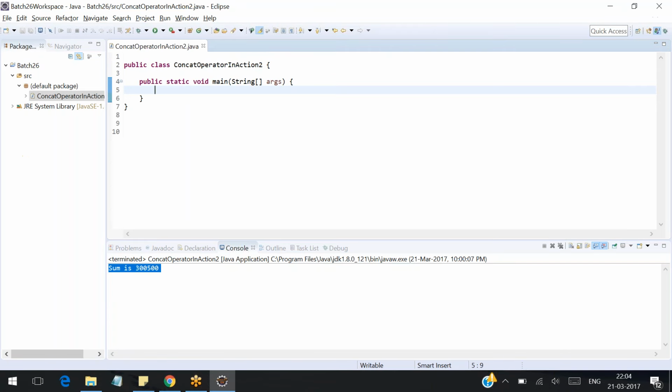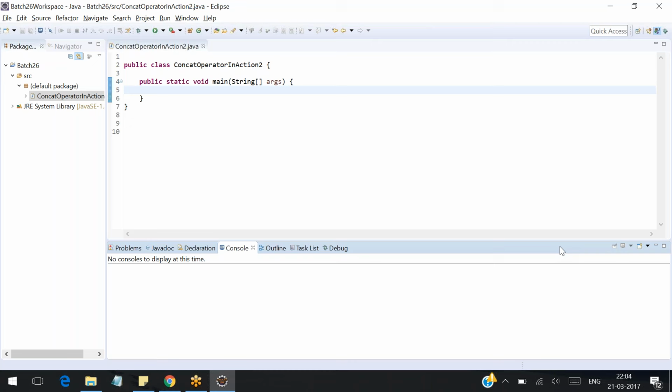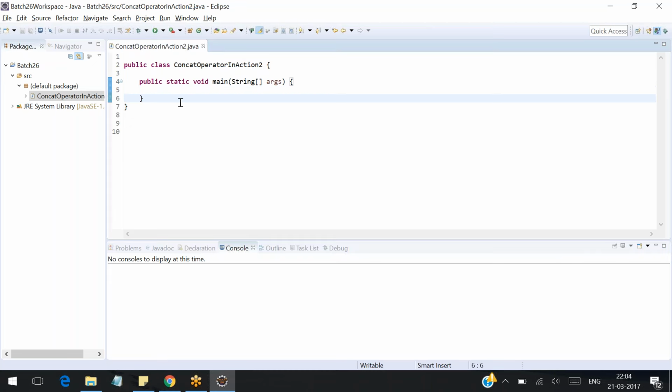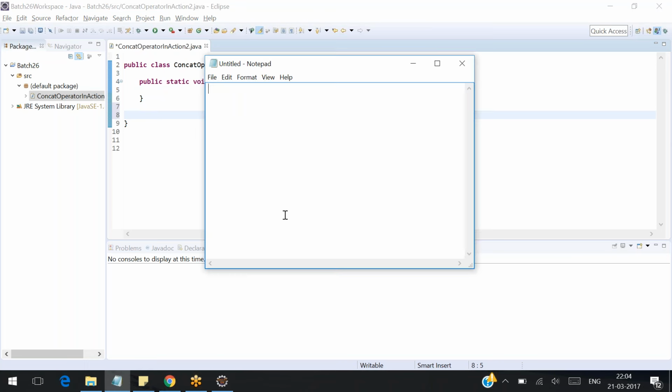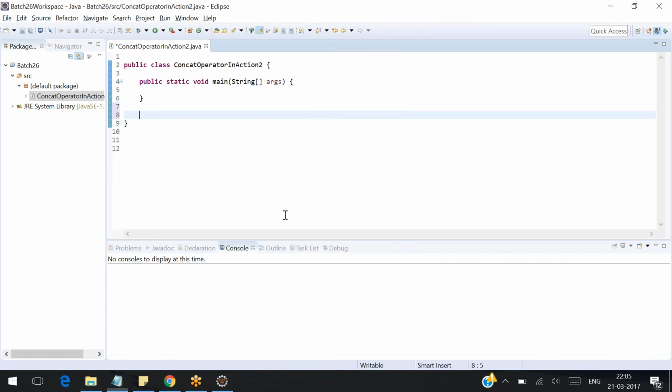Once we are done this much, the next thing is how to create a method. I said think of a method as a person who does a specific task. He will not do more than one task. He is designed to achieve a specific goal. So I will just copy like this: public static void. I have not told you what that is. And then this particular method I am creating will say hi good morning.